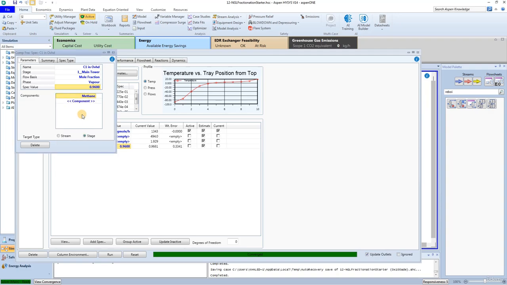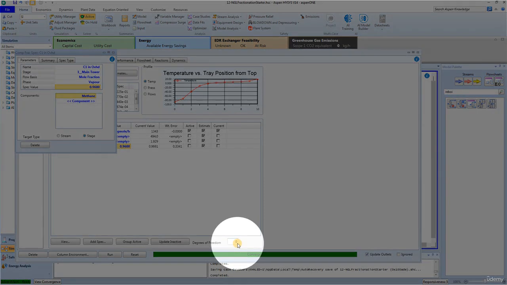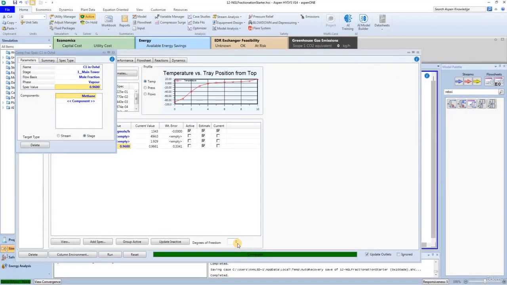The degrees of freedom analysis on the design monitor page of the column property view shows 0, even though you have just added another specification. This is because the original flow rate specification is still in place as the active condition.